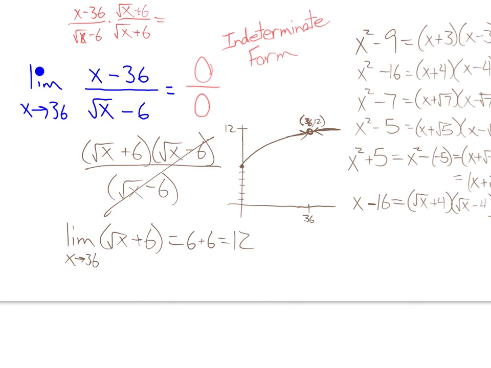But notice, what does the denominator FOIL out to? x plus 30 minus 36. Yeah. And then the numerator is x minus 36 times root x plus 6. Okay? And now those cancel out. You're still left with the same thing we were left with down here. Okay? We just got there a little bit different way.